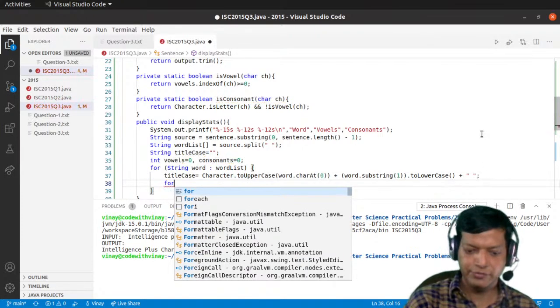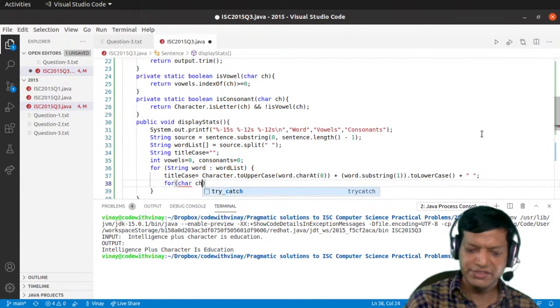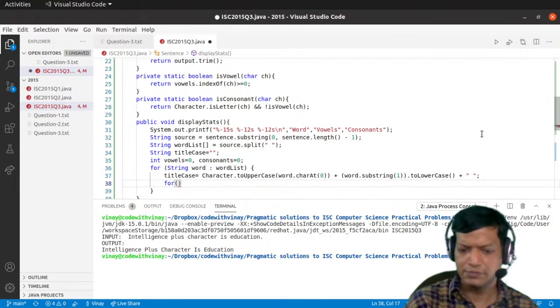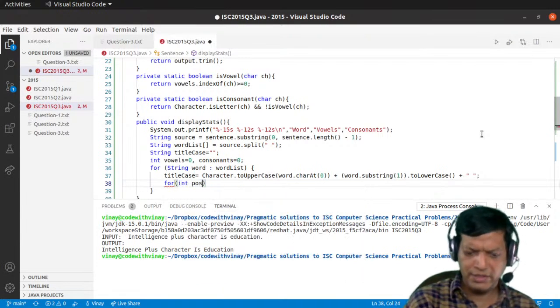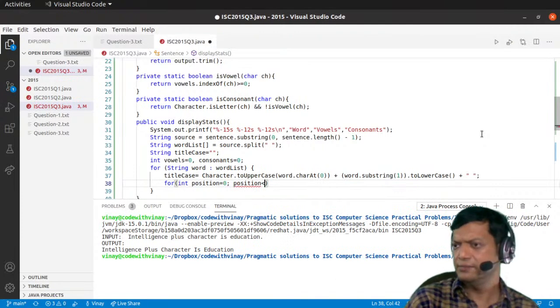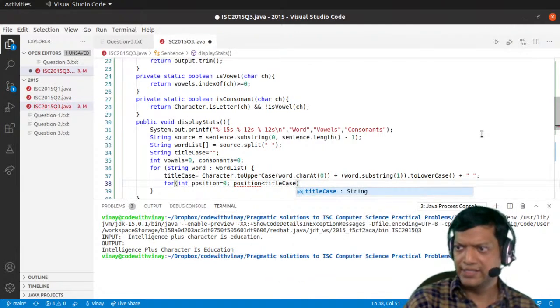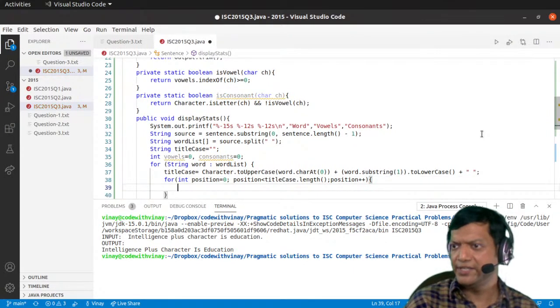So we'll say for int position is equal to 0, position is less than title case dot length, and then we'll say position plus plus, and then we'll be taking out one character at a time.